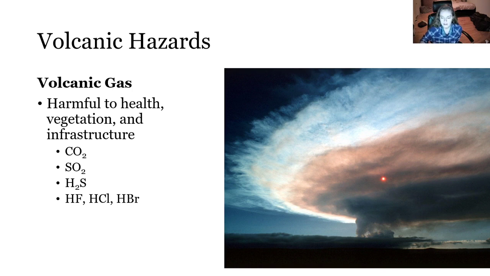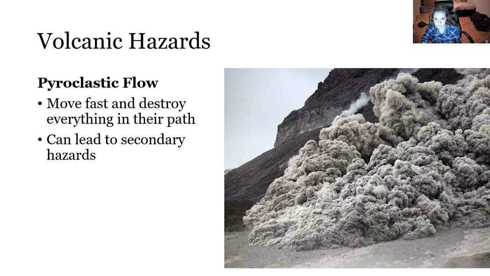But the hydrogen halides also have the ability to coat ash. As an ash plume rises, some of it may be coated in these hydrogen halides, and then as that ash falls back down after it loses its suspension, it can poison agriculture. When that ash falls into a river, it will poison your water. If it falls on plants, it'll poison your plants. So it can cause a lot of harmful problems.